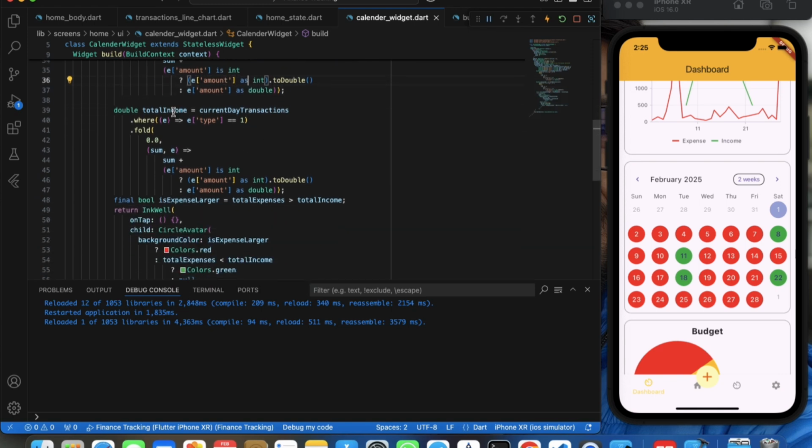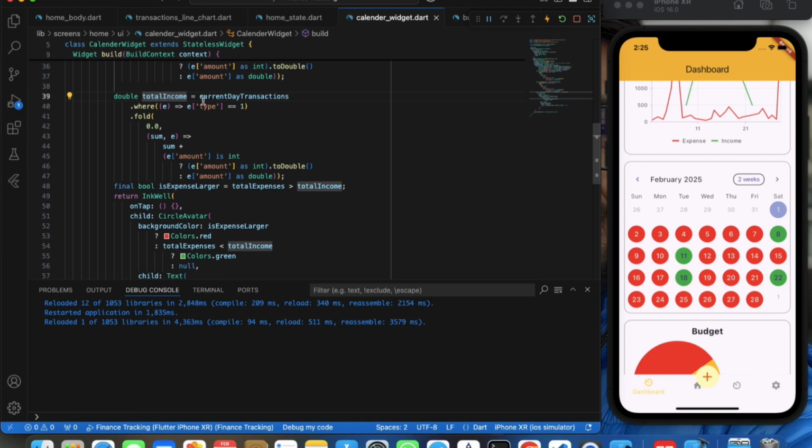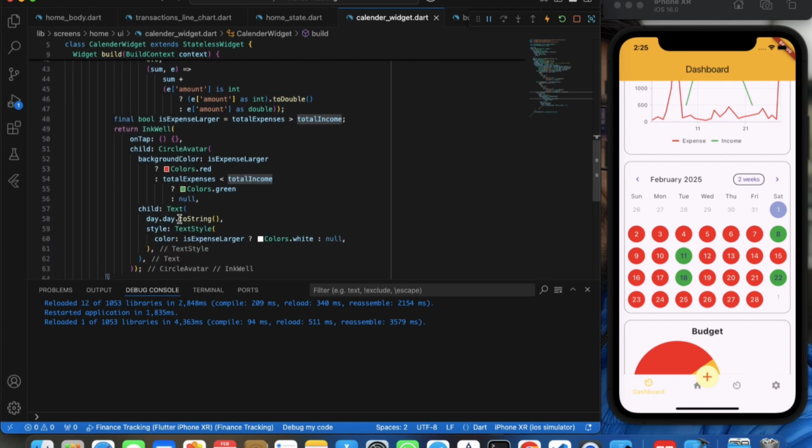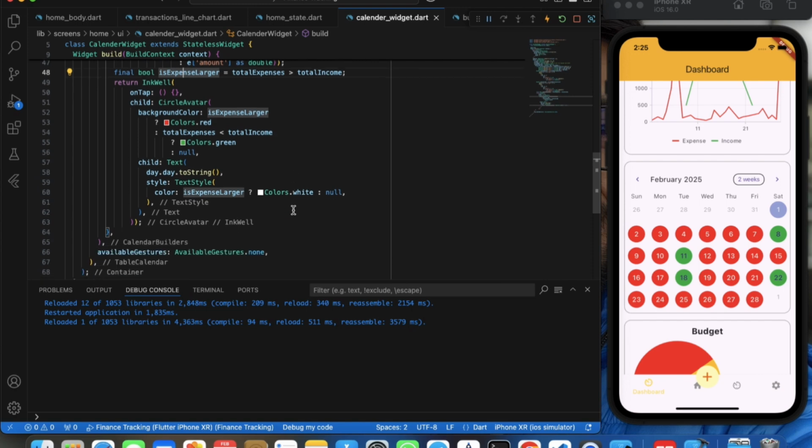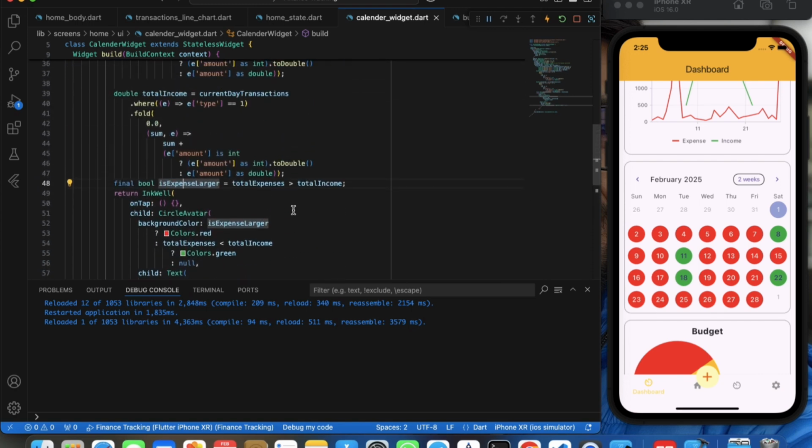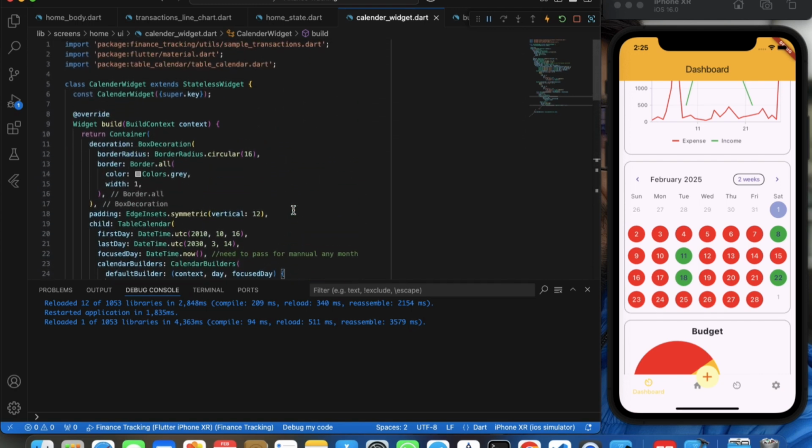Now for total income, same thing: we check whether the transaction type is 1, so we'll add those transaction amounts to this variable, and then we'll mark it as expense larger if total expense is greater than total income. So this is how we defined our calendar widget.